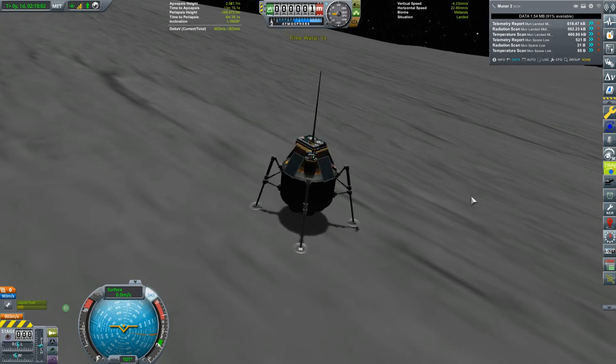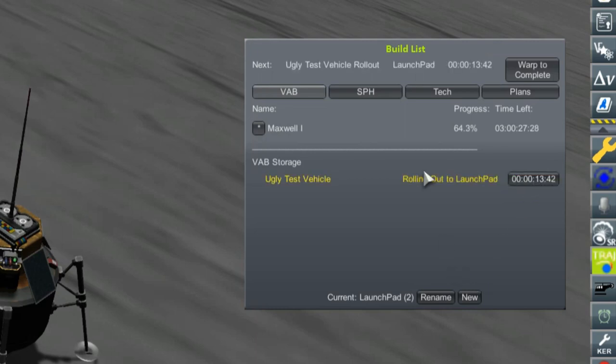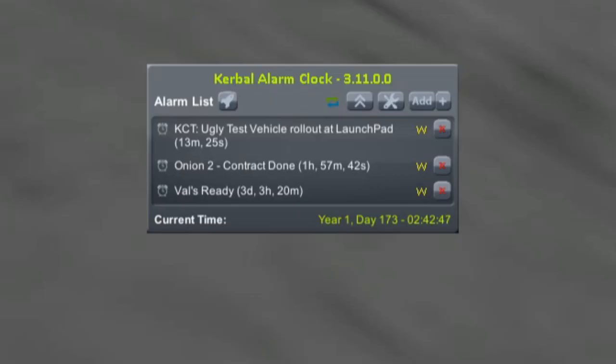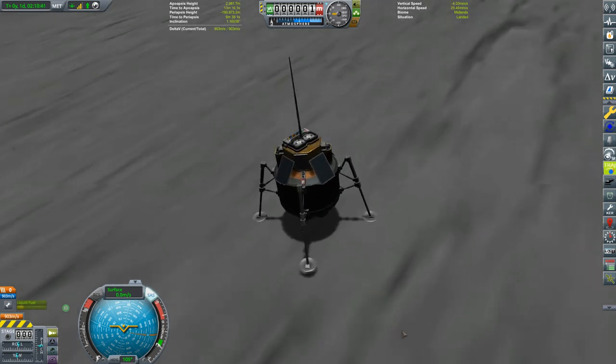Okay, you know what? What do we got happening in other places? Ugly test vehicle is ready, so it can be rolled out. Space plane hangar, the seaplane's ready. I really do need to get a couple more things going in the VAB. Where's Jeb sitting at right now? Jeb is done in just a couple of hours. So you know what I'm thinking? I'm thinking of dealing with a whole lot of other things. We'll get back to this afterwards and then see if we can get this into a different biome.